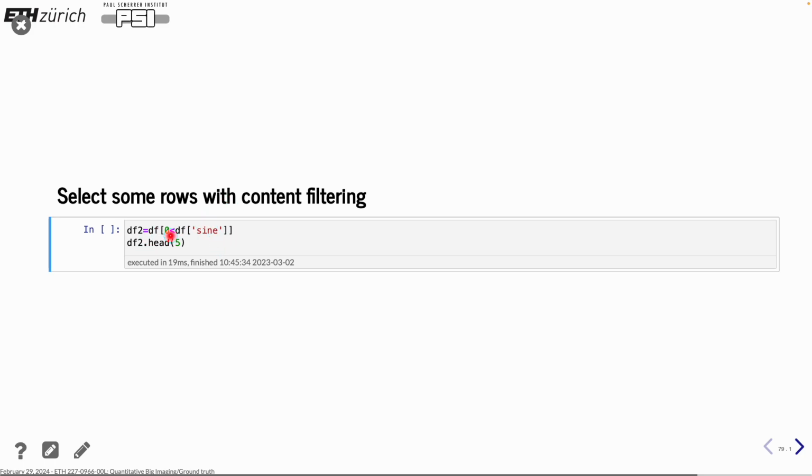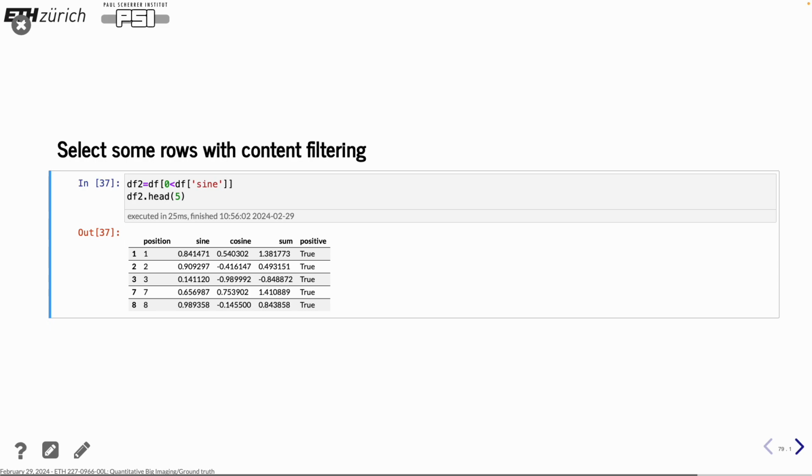So wherever the column sine is greater than 0, it will be added to the new data frame too. And looking at it, we can see here that the data frame we have is only full of positive sine values, and we can also see here that it's positive.